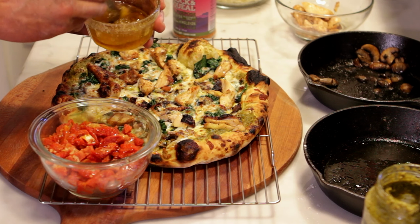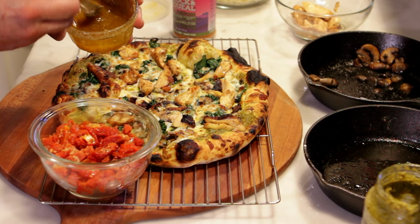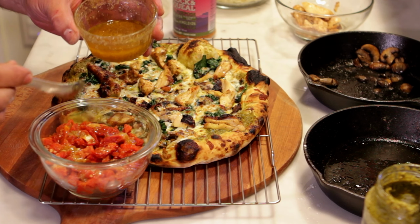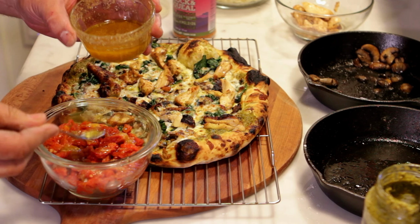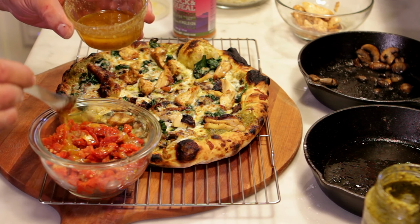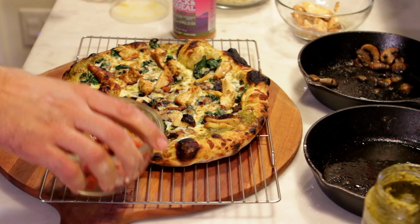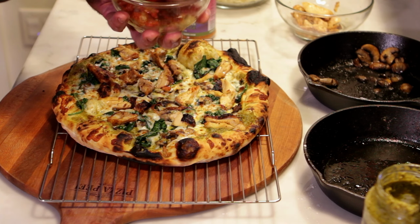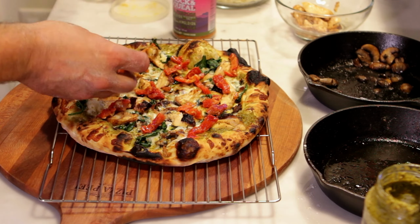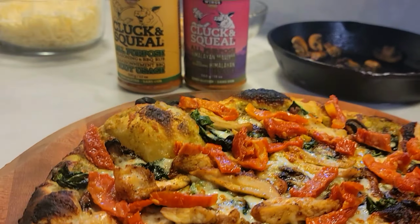You can make this ahead of time. It's great for many dishes, rice dishes. You can finish off your vegetables inside of a saute pan and finish off with some nice garlic. Again, the ingredients: garlic, our Himalayan seasoned salt, and olive oil. That is it. Okay, I'll get some oil from the top, a bit more, and that is all. Mix this up and dress the top of this pizza. Genoa wood oven roasted chicken pesto.